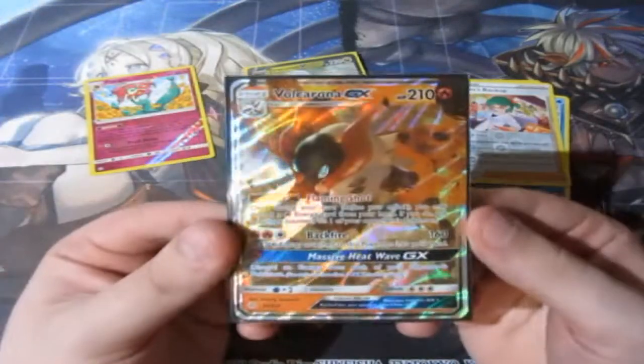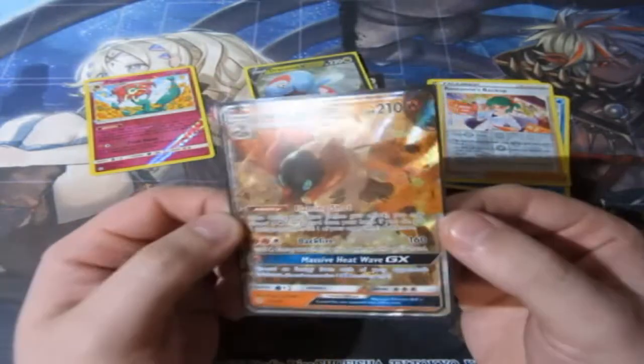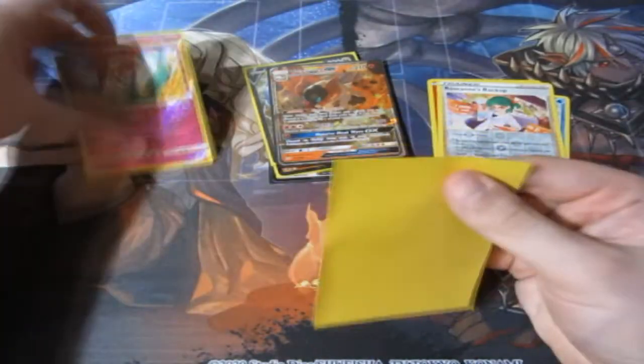Wow! That's been a while seeing GXs, man! It's good to see these guys back! It's good to see them again. Really, really good. That is cool. I like that. I don't have Volcarona GX. That is really, really darn good. And I get a reverse holo rare as well, which is really, really nice.